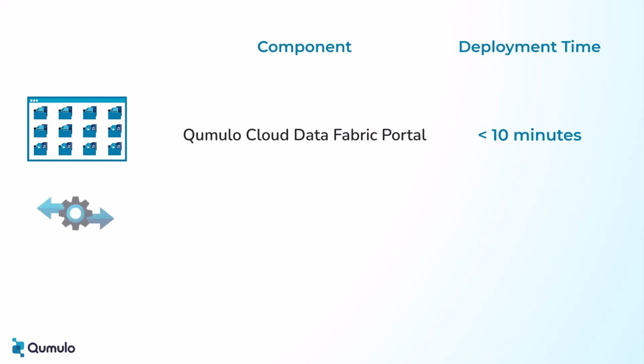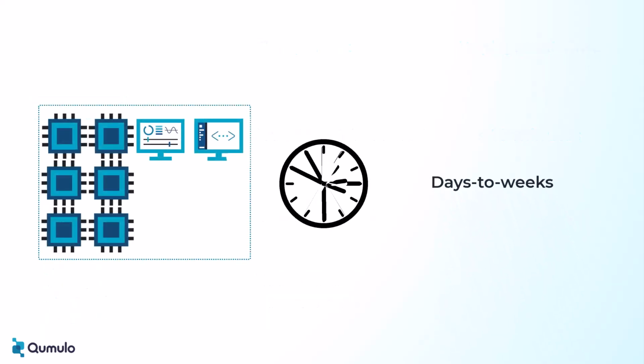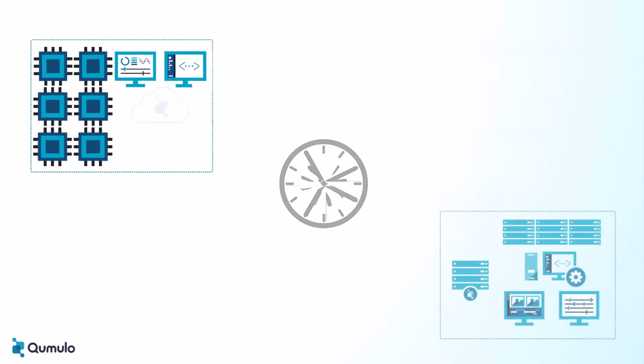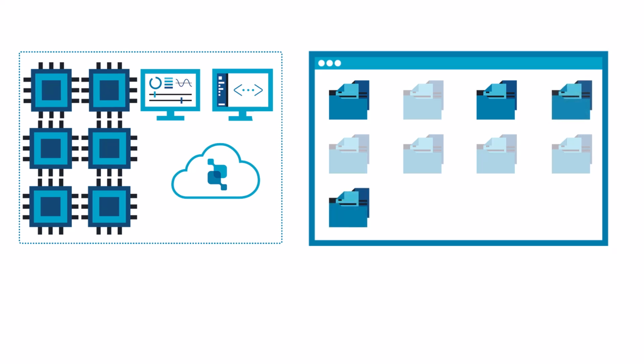Compare that with having to migrate your dataset to the cloud using native tools or third-party replication software. You could wait days or weeks for project data to fully synchronize from your on-prem storage before those render nodes can even start working. But with this portal we just created, clients in the Spoke site begin immediately pulling the files they need from the hub, and the Spoke instance caches that data locally for other clients to use.